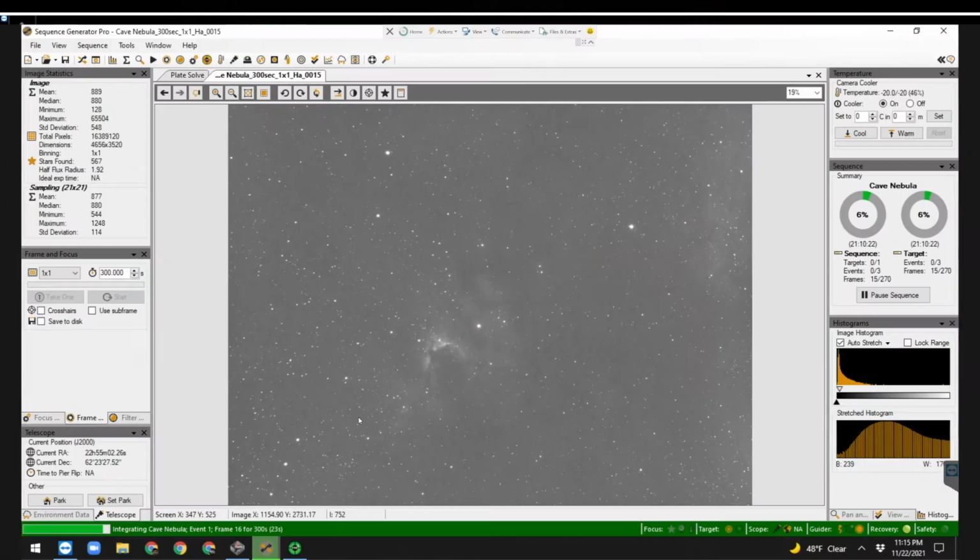Welcome back, Beardos, and today I'm imaging the Cave Nebula. This is a nebula that I've wanted to get to for a while. It's very faint, and I'm collecting a little less than 40 hours, about 12 and a half hours per filter. I'm doing it narrowband, and with that, let's get into it, and I'll show you what I'm using.